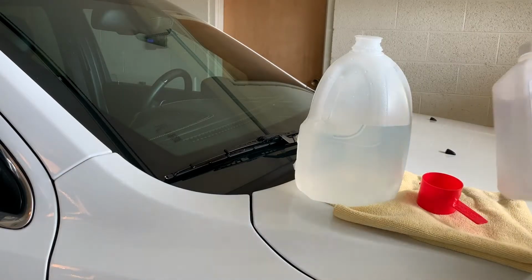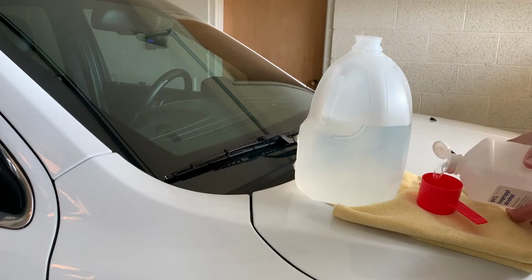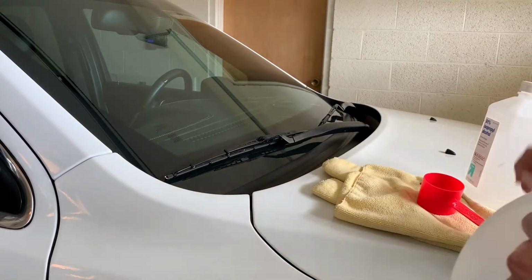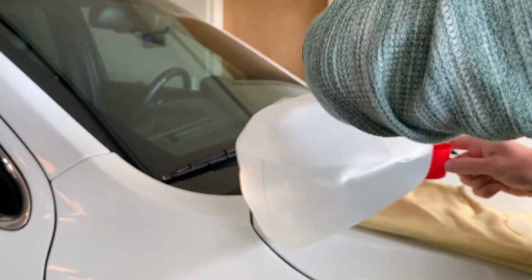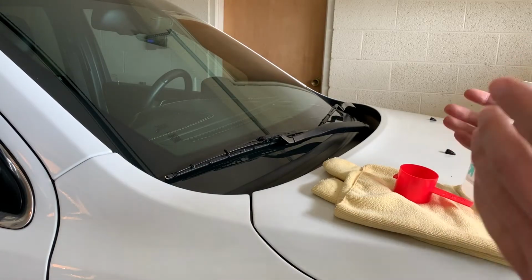So to mix this, we have the alcohol. Go ahead and put a little bit in there, just like that, and then fill the rest, well not the rest, but the same amount of alcohol with the same amount of water, so you do not damage the wiper blade itself.